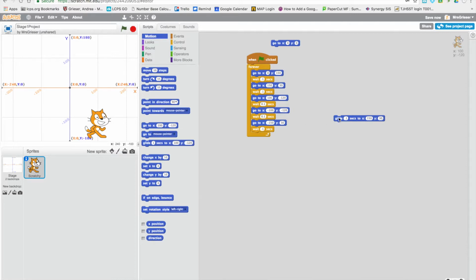And then I want another glide. I'm going to actually just duplicate this one. Then I want to glide to negative 100, to negative 120. And this is just because it's going to make a little pleasing shape. Duplicate that one. I need five of the glides. So that's 3. This is 0. So we're not going left or right, but we're going to go up to 125.